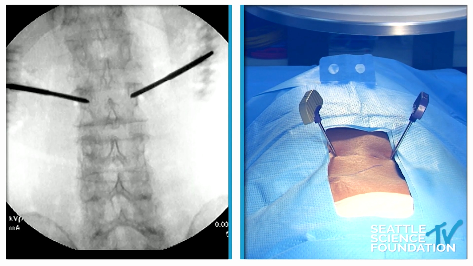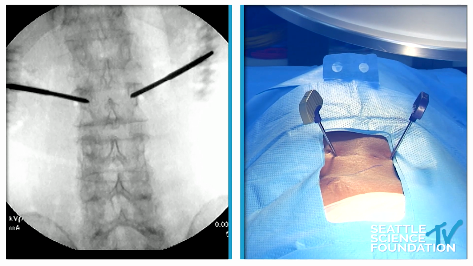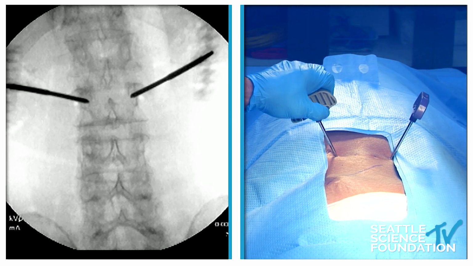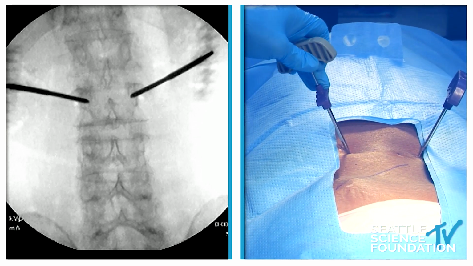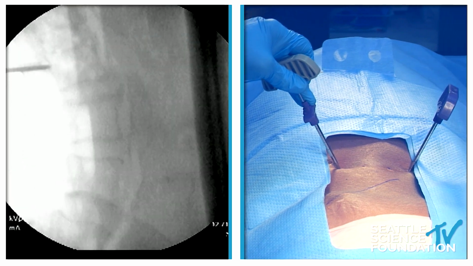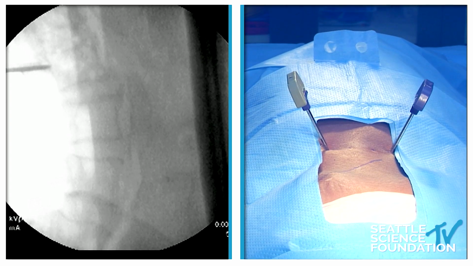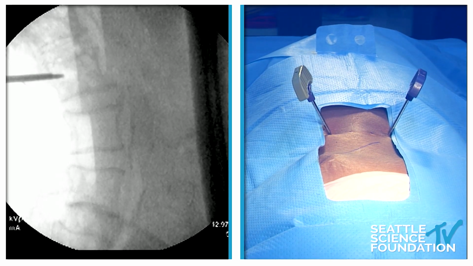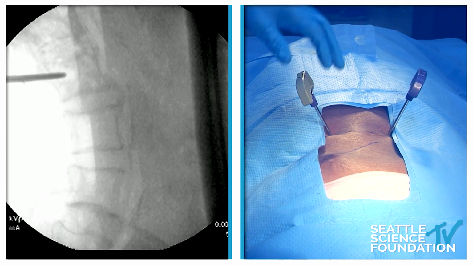One of the tricks you can remember: if you have 2 needles in and you don't know which is which and you can't recognize the tip by the shape of the bevel, you can always pull one of the stylets back out of the cannula to make sure that the purple handled needle we're driving in is the one we're going to see on the lateral view. So here, we're just past the posterior wall. We're going to drive that in, and it's looking very symmetric. We're going to drive the other one in a little bit, and I'm using the same track as I had before. So we'll stop right there.